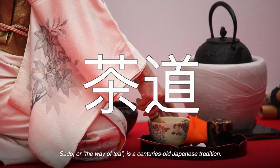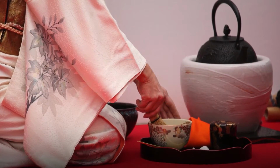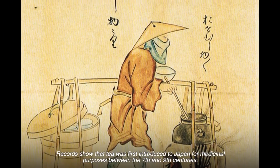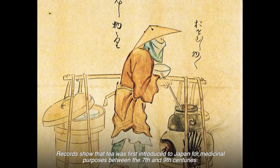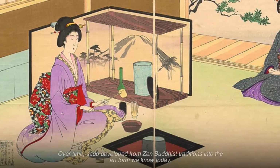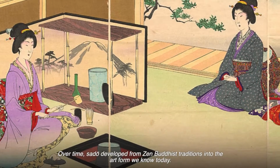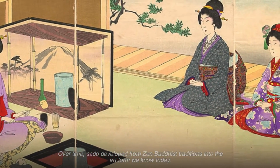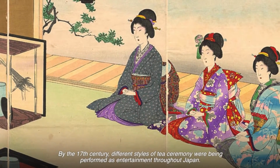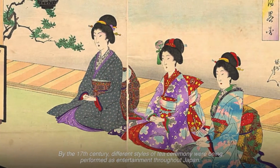Sado, or the way of tea, is a centuries-old Japanese tradition. Records show that tea was first introduced to Japan for medicinal purposes between the 7th and 9th centuries. Over time, Sado developed from Zen Buddhist traditions into the art form we know today. By the 17th century, different styles of tea ceremony were being performed as entertainment throughout Japan.